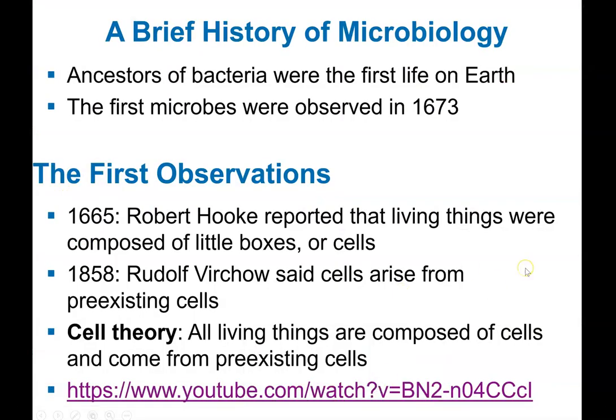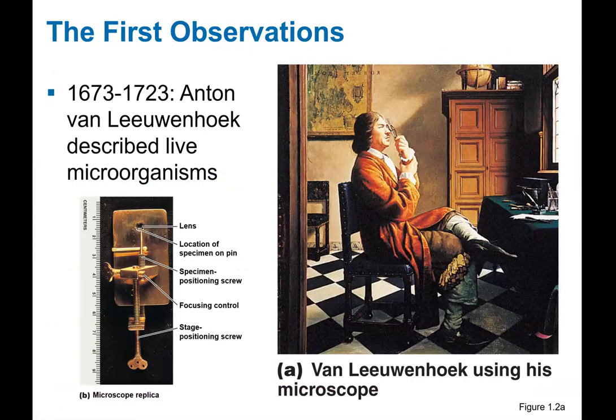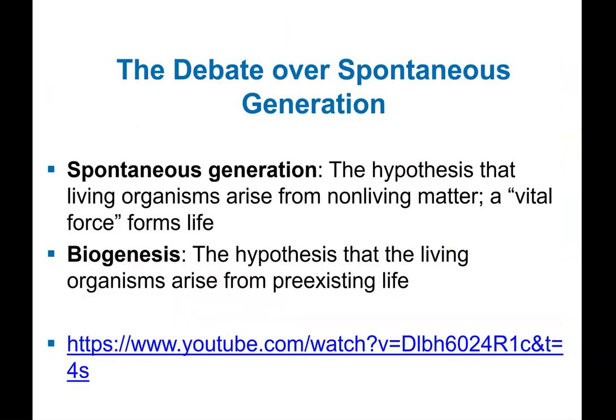Okay, so that was a really cool video, and it definitely talked about Van Leeuwenhoek, so I'm not going to cover him, but you definitely need to know him, so you can read further in the textbook and get more details of these scientists. But I want to move on to spontaneous generation because this is an important topic that you will need to know and distinguish spontaneous generation and biogenesis.